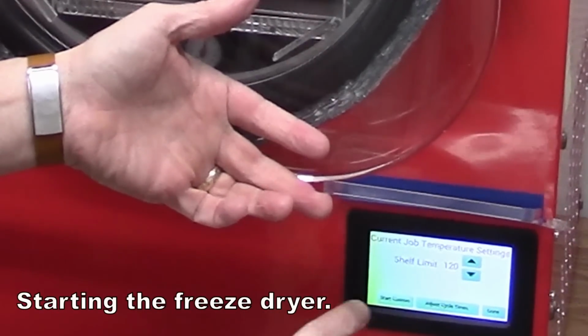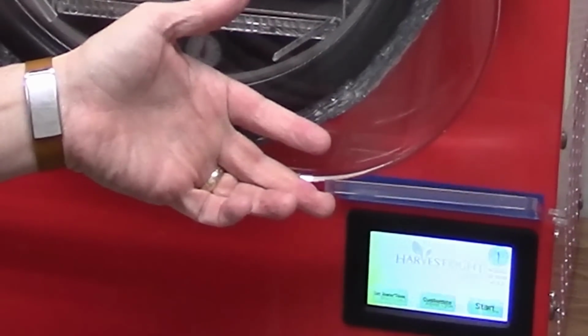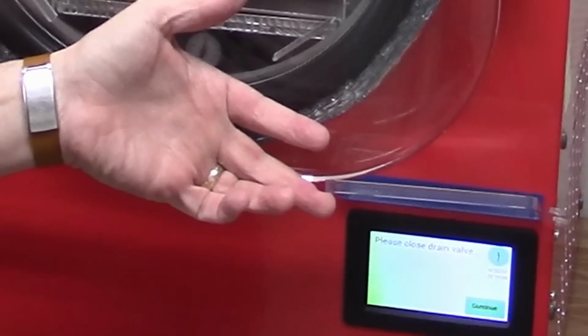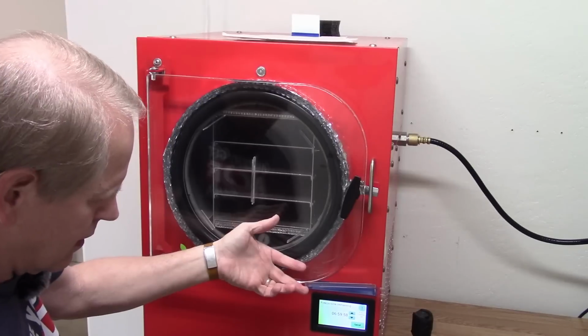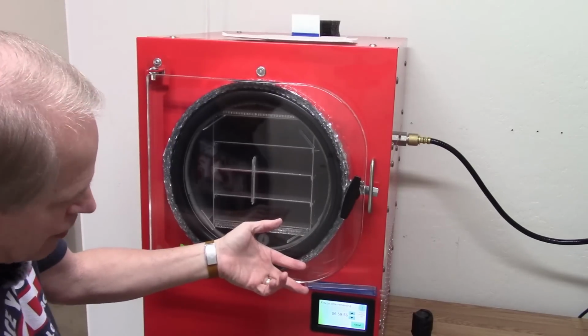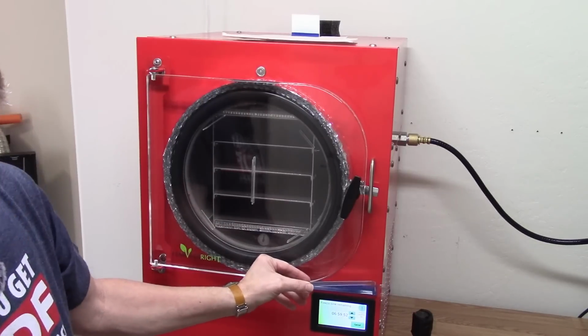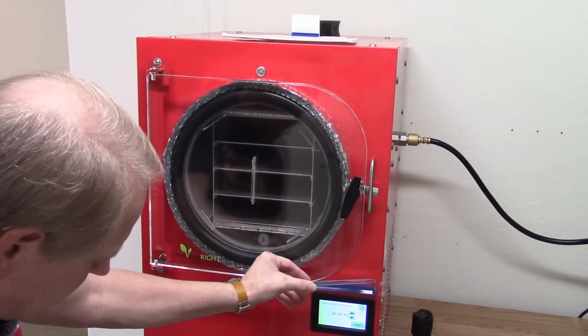Customize, start custom, close drain valve, did it, and continue. And I have mine preset for 7 hours. And again, I'll bypass it once it gets down to -40.